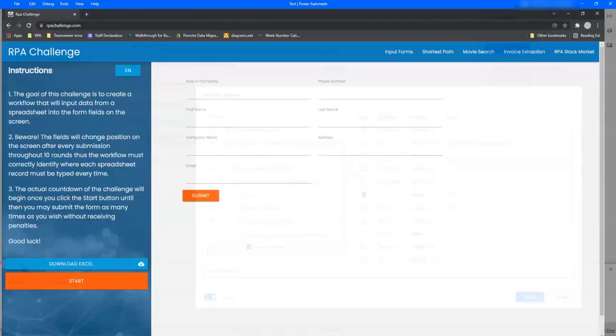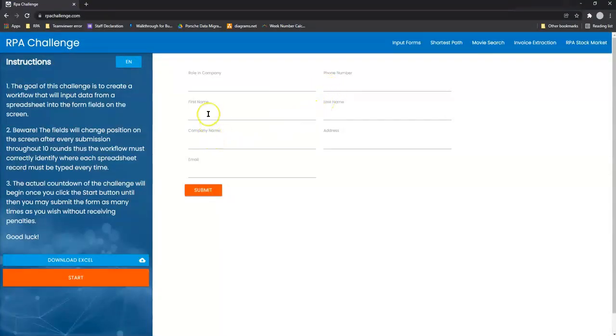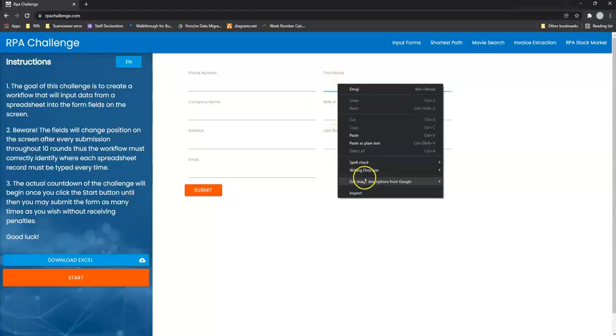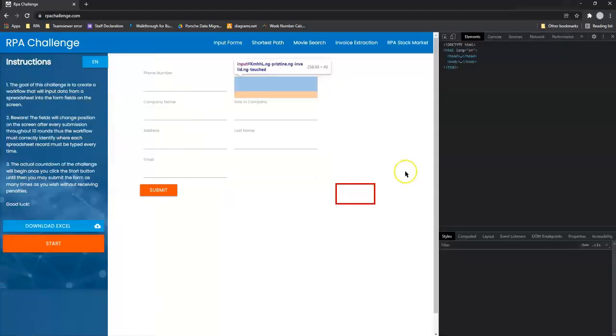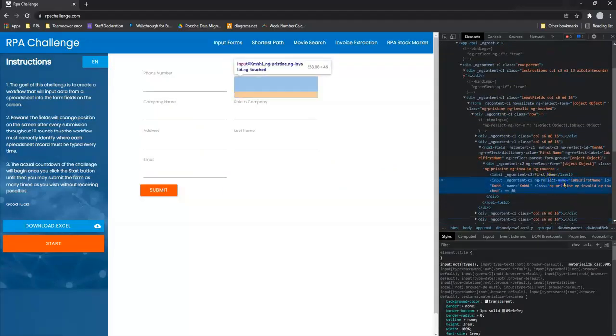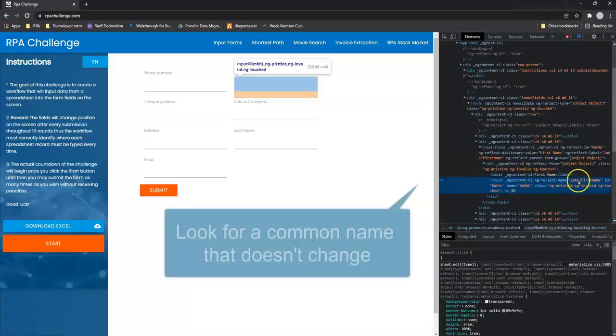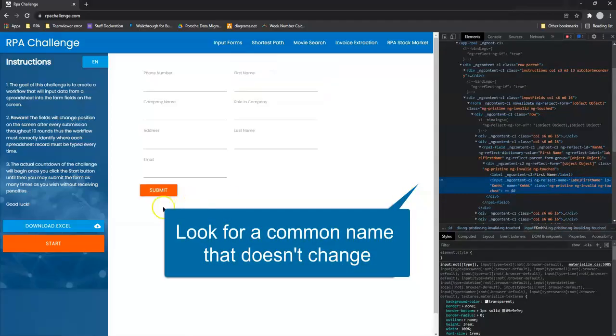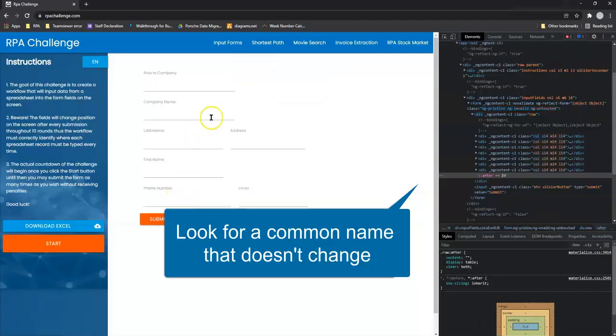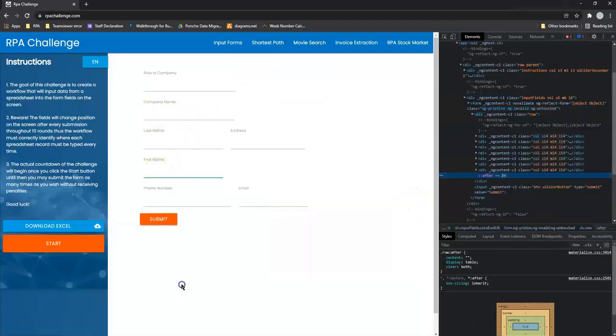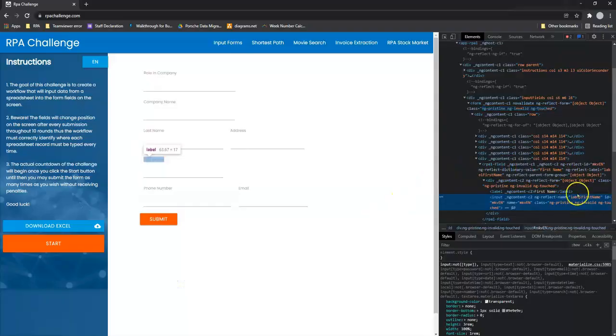So from here, the additional method you can use is to right click here. Okay, let me refresh this page. Right click first name and click inspect. So from here, you look for a common name that will never change. If I click submit again, the label first name will always remain the same.